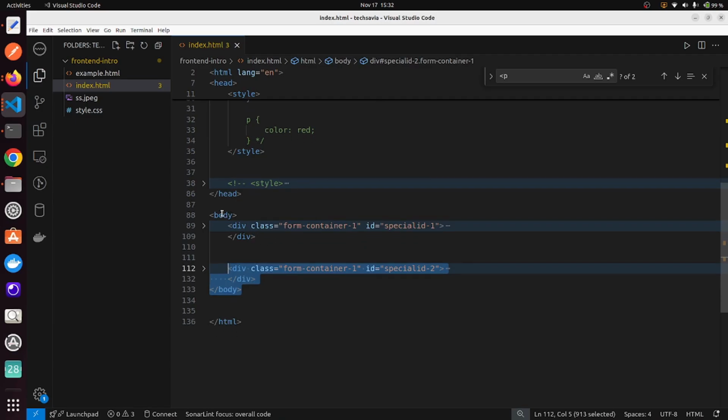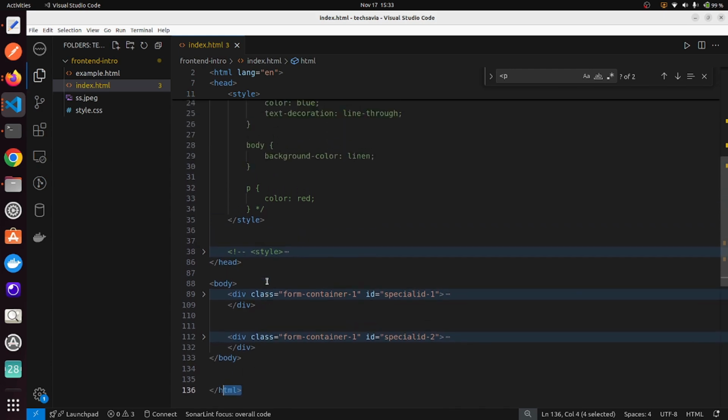Imagine that your HTML file alone is up to 400 lines of code. Now we have almost 136 lines. Sometimes you might have up to 400 lines, just for a login page, for instance. So that is just HTML alone.